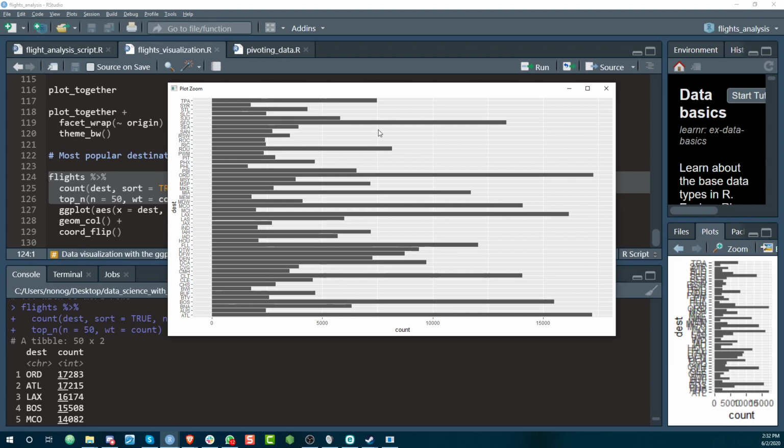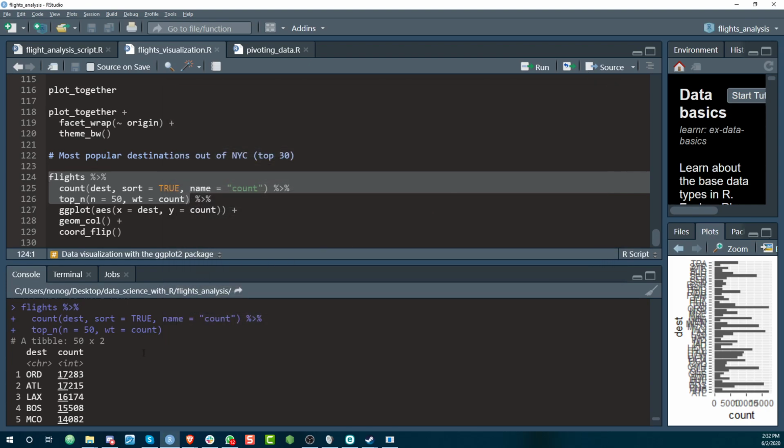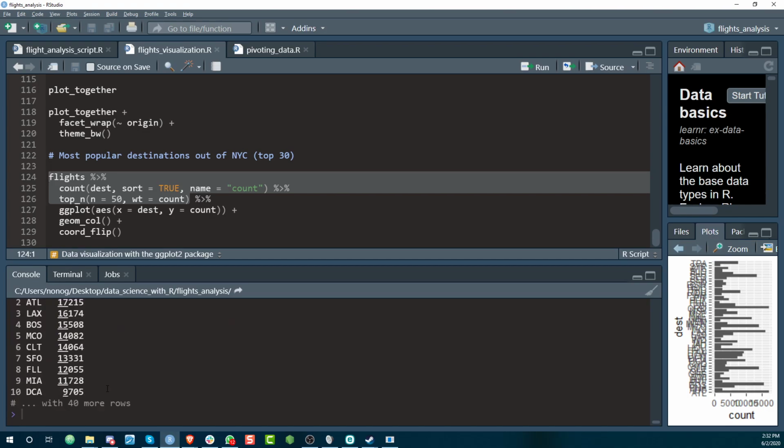So there are definitely some extra things that you need to do in order to be able to sort it. Now let me teach you how to do it. We are going to use a function in base R, even though there's a very good package for doing this called forcats, which is a package for working with categories or factor variables.